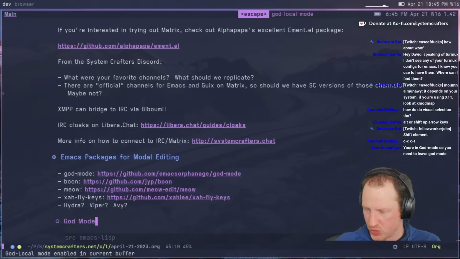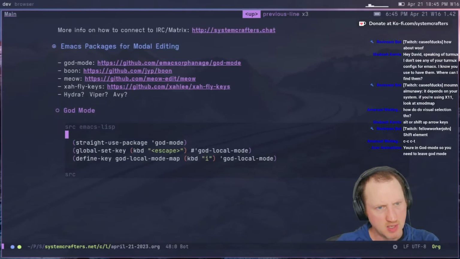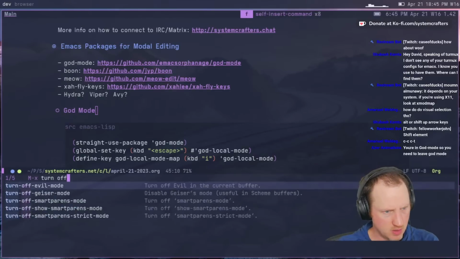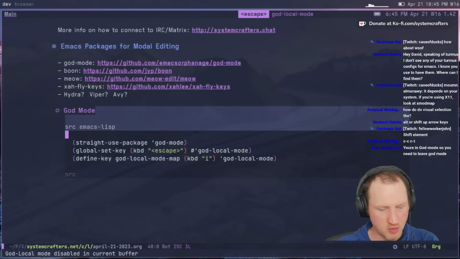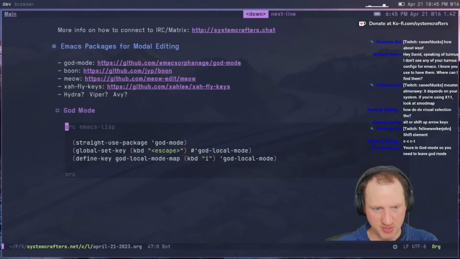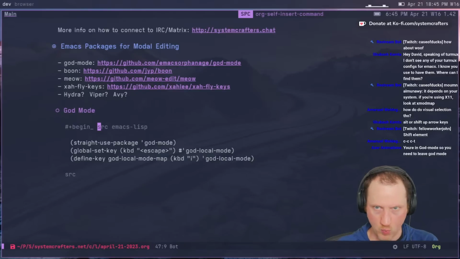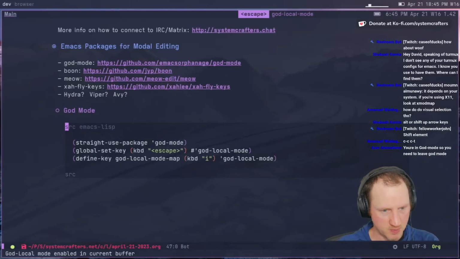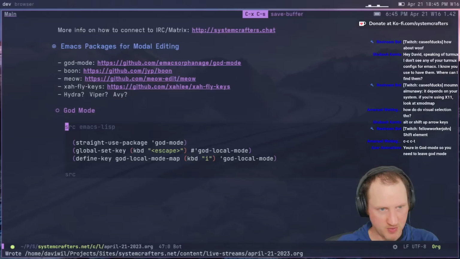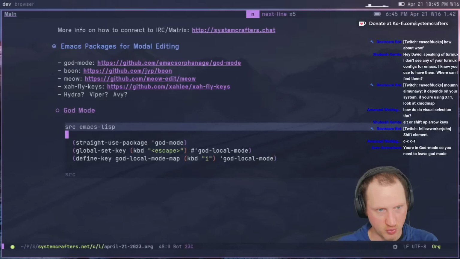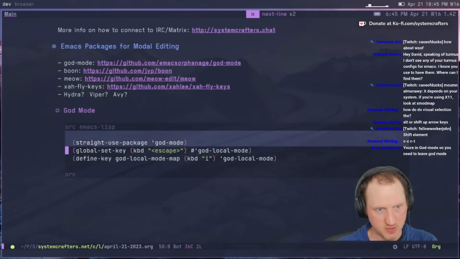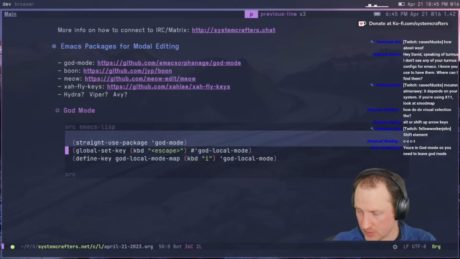Emmanuel says, how do you do visual selection though? That's a good question. How does mark work in this case? Now the problem is, okay, mark set. There you go. Just space. So you can hit space to do a mark if you're not in evil mode like I was. So I'm just here. I press space to mark. Whoa, that was self-insert. That's not what I expected because I keep hitting escape. Told you. Space, N, P, yeah. And then Control G to back out. So just hit space to set the mark and then move. Pretty good. I don't know. Kind of like it.